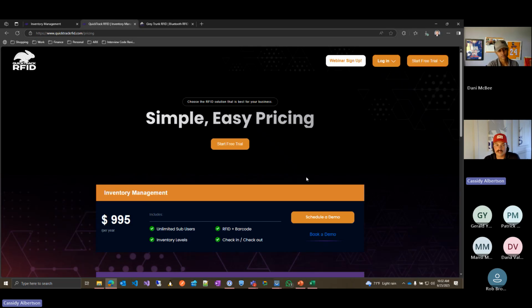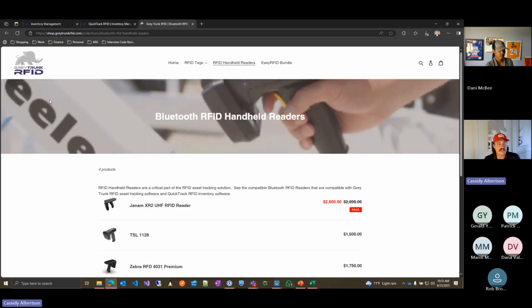But this is our simple pricing. And then also you get a chance to schedule a demo or a touch point with Danny, right? So if you want this page, it's just as simple as QuickTrackRFID.com/pricing.